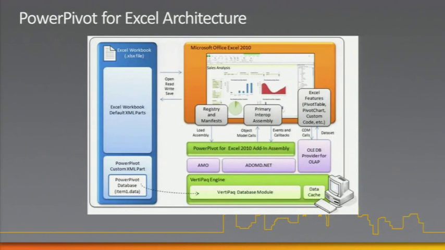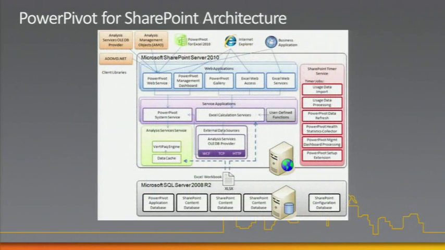So in terms of how your pivot table or your pivot charts refresh their data, they are going against the data that's in the VertiPaq engine. And when you refresh the data in the pivot table, you are not refreshing the Power Pivot data. So you need to be aware, if you want fresh data in your Excel workbook, you have to refresh the Power Pivot data and then refresh your pivot tables. And we'll see that that has some impacts on our scenarios.